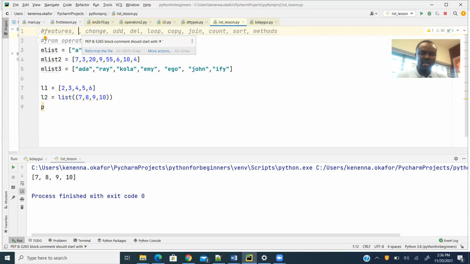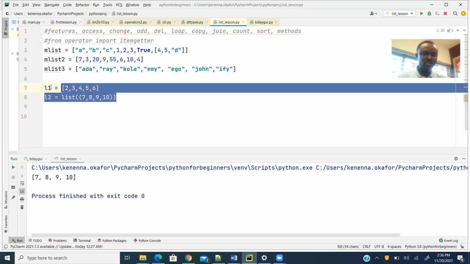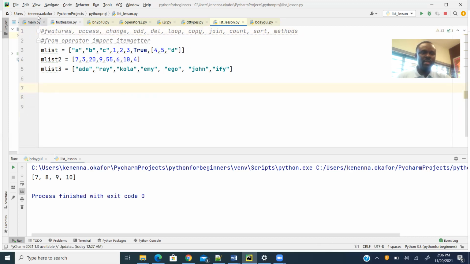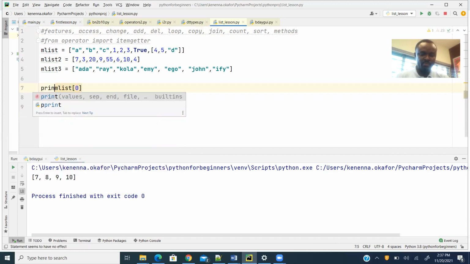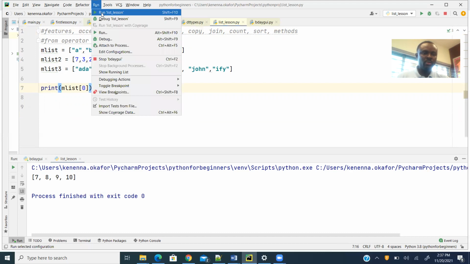So suppose I have, let me take this off and use the list that I already have here, M list, right? Now M list at, say, position 0. If I print that to the console, I will get a value, and I guess you know what the value is.